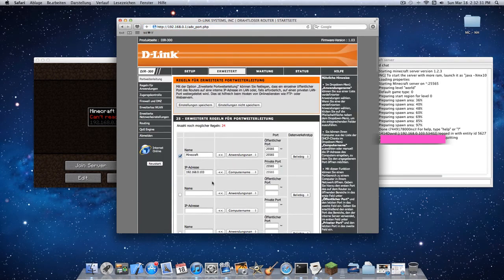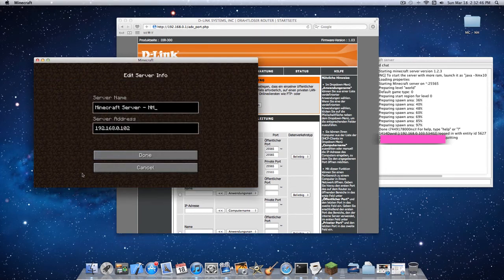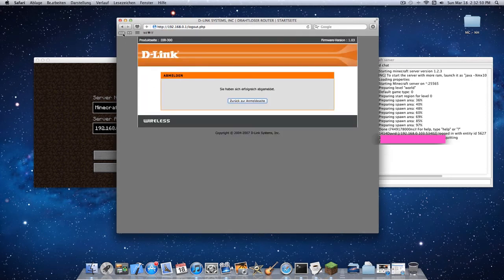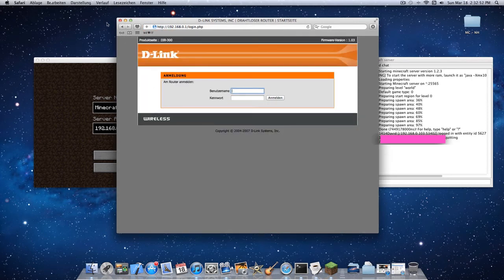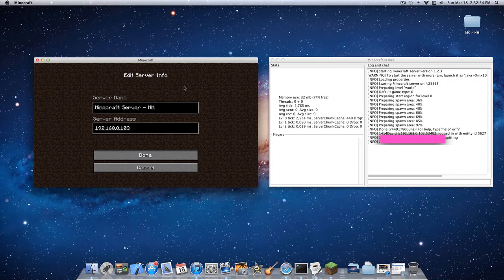You have to change it right here to 2, and then save it, and there you go. But right now I'm running on 103, so it doesn't make sense for me to change this. So yeah, you have to change it every time to the IP you have on your computer.